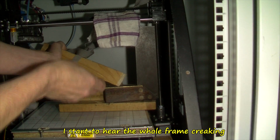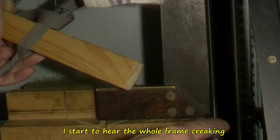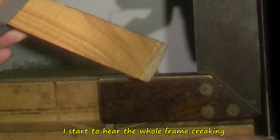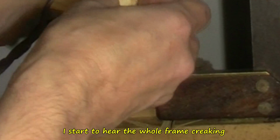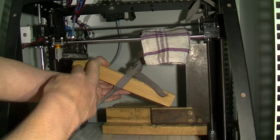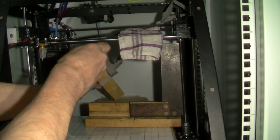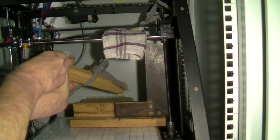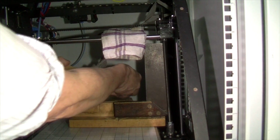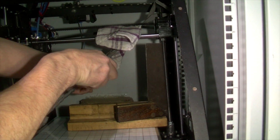It's a bit awkward to get round here, so look at that. Checking it with this square against this threaded rod here. Maybe a little bit more. I'm going to do quite an angle here to get past the hot end, all scraping on this end up here, and down here I've got a square. Well, that's creaking. I think even a bit more. Don't want to go too far. Oh, something certainly moving there.